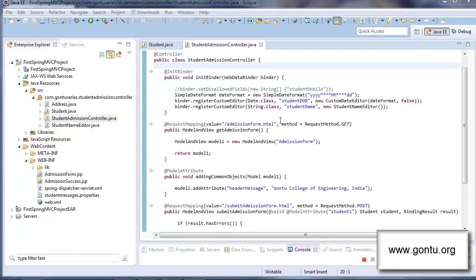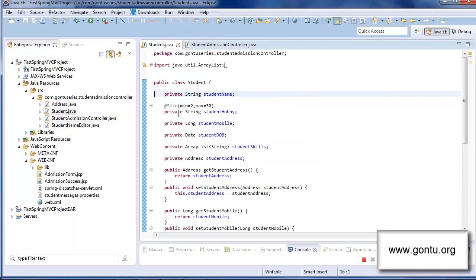This tutorial is in continuation with the earlier one where we learned all about form validation fundamentals with the help of size annotation in detail. Now let's talk about a few more important validation annotations like pattern, min, max, past, future, etc. which are supported by Spring MVC framework in detail in this demo.